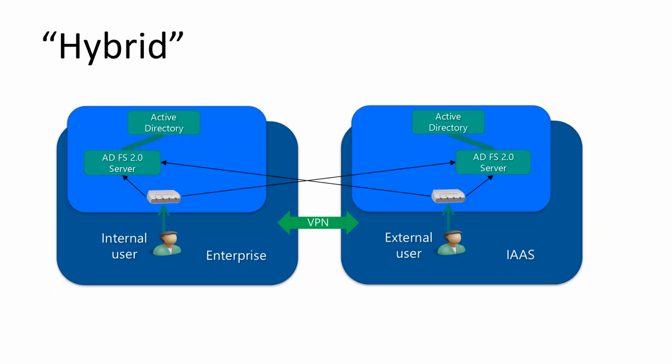Another option is to go hybrid. As I said earlier, you could use an ADFS server in a third-party data center to make sure that it's site resilient in case your on-premises ADFS server goes down. But this third-party provider could even be Windows Azure or Amazon Web Services if you like. Basically, you'll deploy part of your ADFS infrastructure on premises and part of that ADFS infrastructure in the third-party service, in infrastructure as a service, for instance, and then have a VPN connection between both.